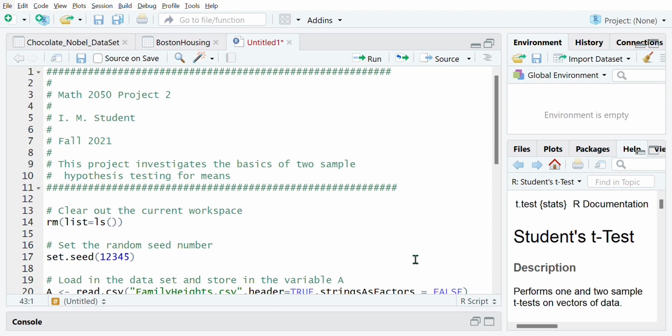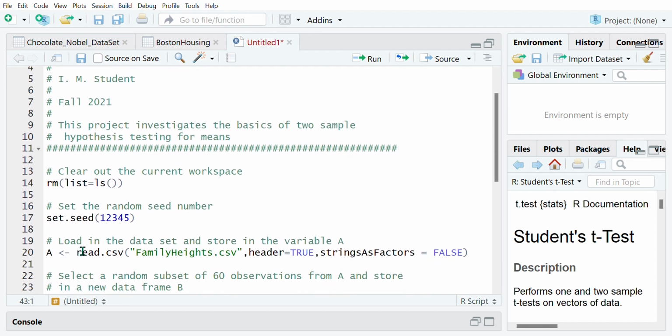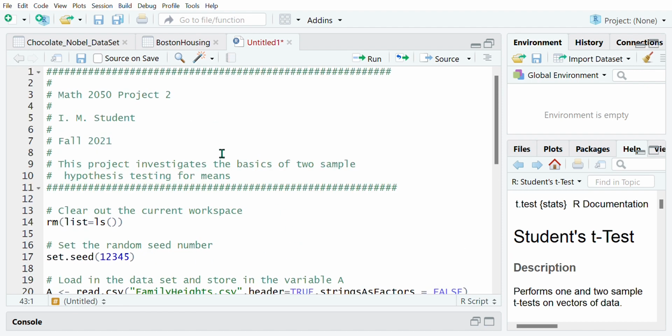So the first thing that you want to do is to set your directory to wherever it is that you're saving the data file. That means the CSV file that was downloaded from D2L probably is saved in your downloads, or if you have moved it to a different folder, then you need to go and select that folder so that when you run this read CSV file that it pulls from it. So I'm going to show you.